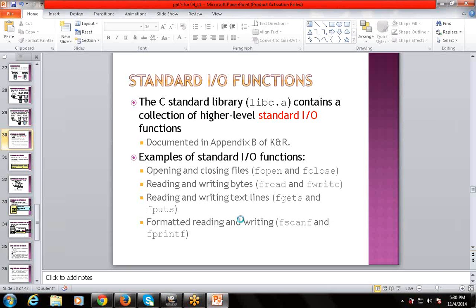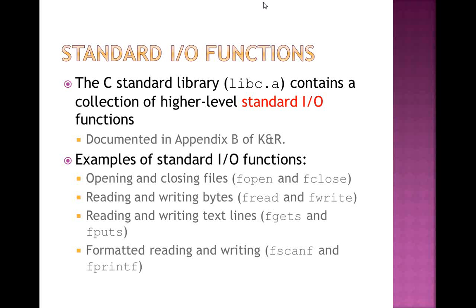Now let's see with the PPTs. The C standard library contains a collection of high level standard input output functions. Examples include opening and closing, that is fopen and fclose, reading and writing bytes, that is fread and fwrite, reading and writing text lines, that is fgets and fputs, and formatting, that is fscanf and fprintf, or simply scanf and printf.